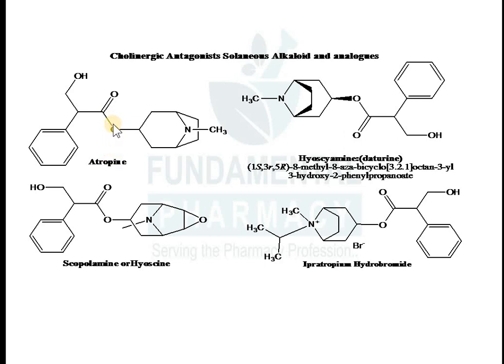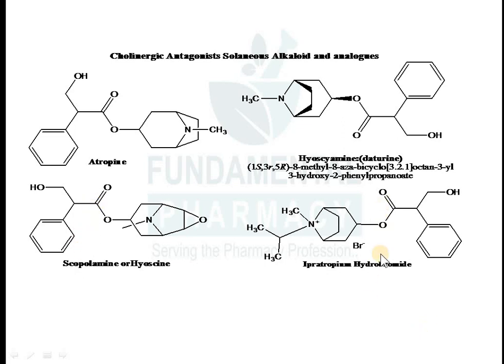सो दैट्स व्हाई एट्रोपिन समटाइम्स कॉज वोमिटिंग. इट कैन इंड्यूस वोमिटिंग. Atropine can induce vomiting itself because of its central stimulant action, but as it is a muscarinic blocker also, so it will reduce the secretions, but it is not true with the scopolamine. As it is a CNS depressant drug, it will not produce any kind of emesis, it will depress the vomiting. That's why it is used as an anti-emetic, scopolamine.